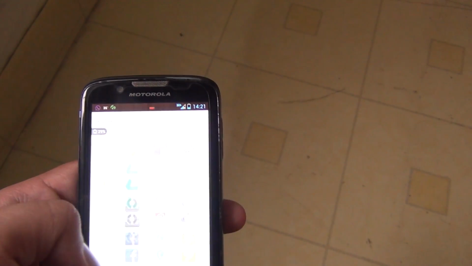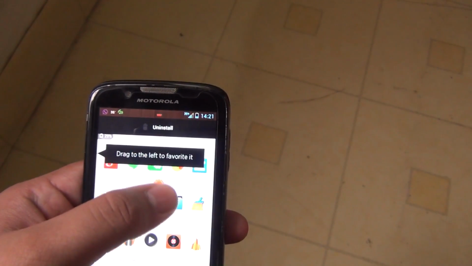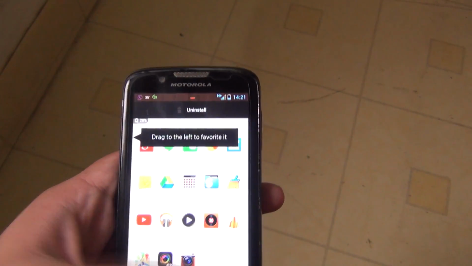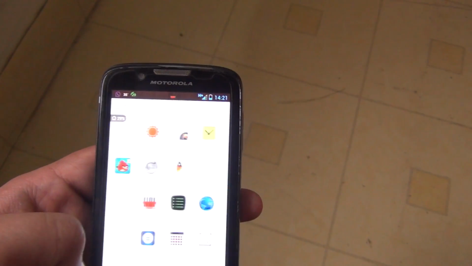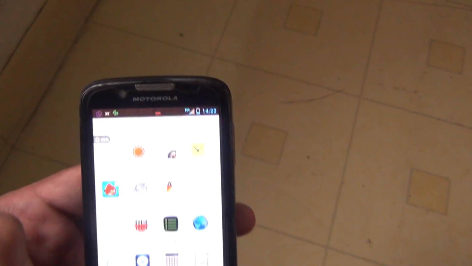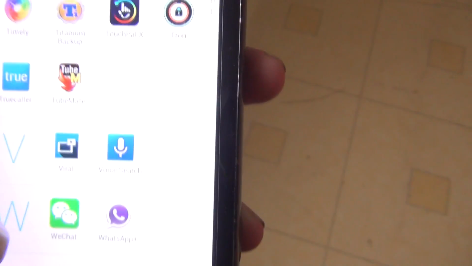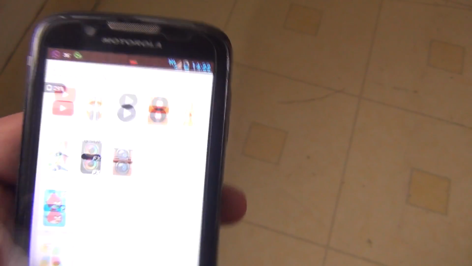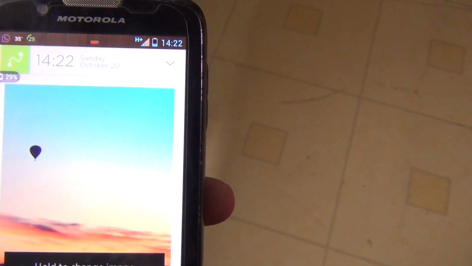Hold and move. You can move the launcher anywhere from here. If I want, I will take AVIATE in games. If it is not necessary, then I will remove it. If you want YouTube, just click on this Y or W, then you can easily go to YouTube. The bar is very good here, so you can easily swap between the apps.